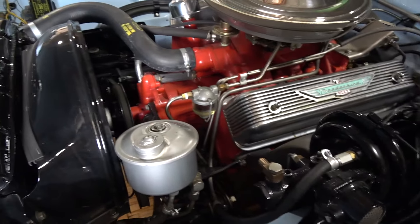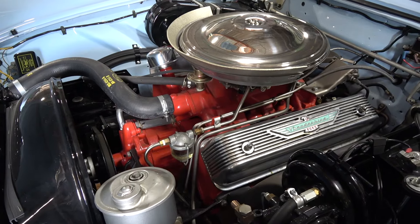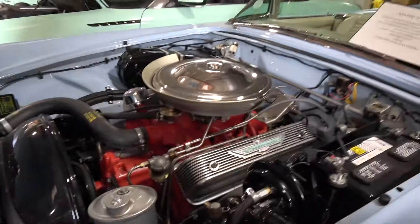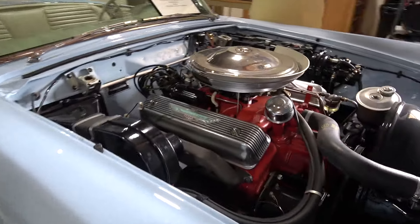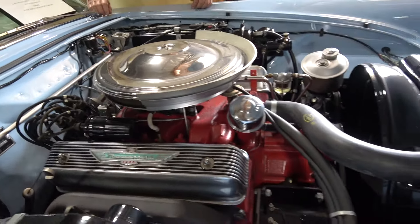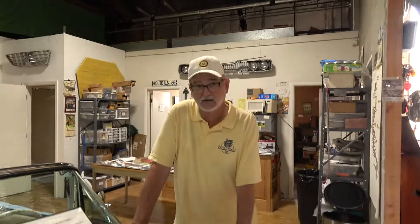The standard was a three-speed stick shift, so everything else was optional. You'll see them that way — with a three-speed stick shift, no power steering, no power brakes. This car, even with power steering, takes a fair amount of effort with the steering. The issue there, I'm confident, is the oversized radial tires the former owner put on, because they have a lot more grip than the original bias belt tires the car would have come with.